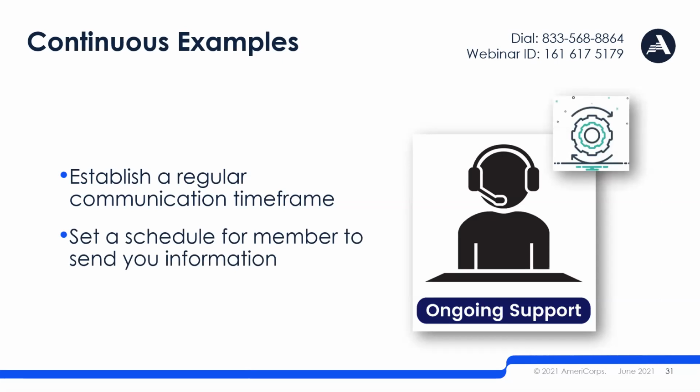Plan a regular schedule for when your member will need to send you information about what they are doing. And what I mean here is in relation to things like reports. We know that oftentimes VISTA project directors are responsible for submitting reports to AmeriCorps, and oftentimes they will ask you as the supervisor to send information to them for those reports. So if you as the supervisor are asking your members to compile details to send to you, maybe you ask them to do it every 3 months or once a month, but set intervals and schedule them so that the member, again, has that communication in mind, knowing what to expect, and they can understand, okay, at the end of the month, I need to send this to you. Make sure you schedule those dates in advance.